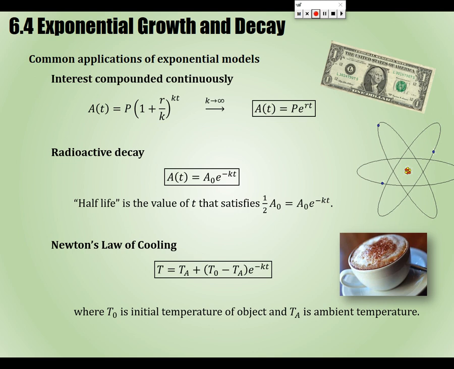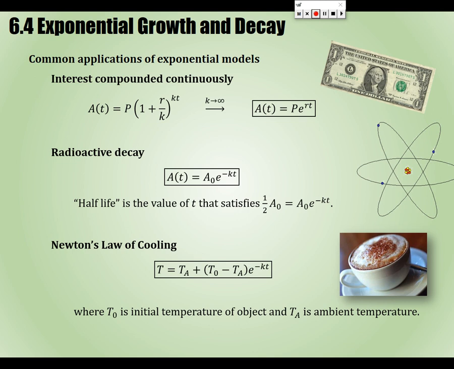The idea with Newton's law of cooling is that the rate of change of the temperature of an object in surroundings of a different temperature is proportional to the temperature difference. And so over time, the natural thing that happens is that the temperature of your object, whether it's hotter or colder than the room, approaches the ambient temperature of the room. So that makes sense. Let's just check that that's true.